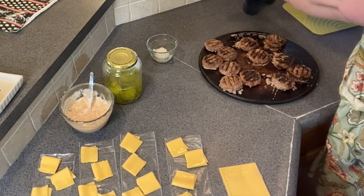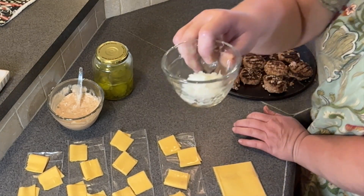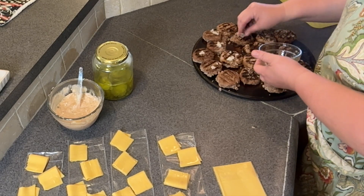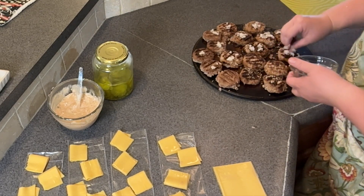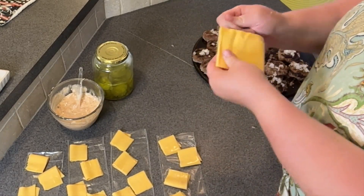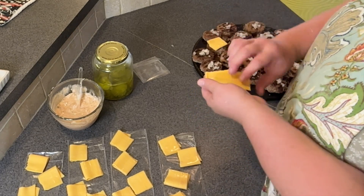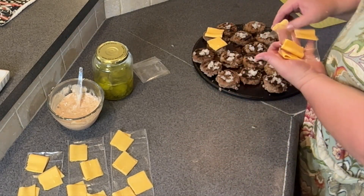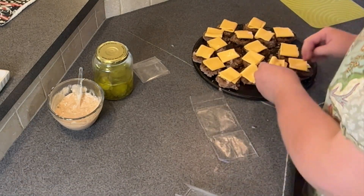As the patties get done, you can see one side doesn't look as pretty as the other. I'm bringing out the diced onion we saved back and, just like that certain drive-through place does, I'm going to put some of this very finely diced onion right on top of the hamburger. Next we're going to add some cheese. You can use any processed American cheese for this. My husband chose a sharp cheddar Velveeta, so we're going to use that tonight — it should be super melty. I just fold it in half, then put this in the oven and bring back those buns.